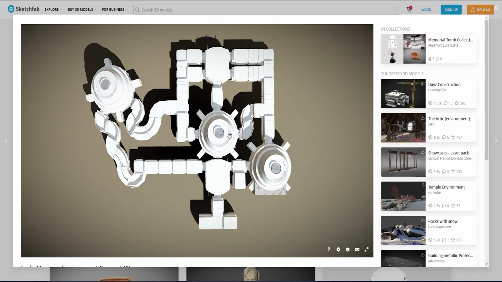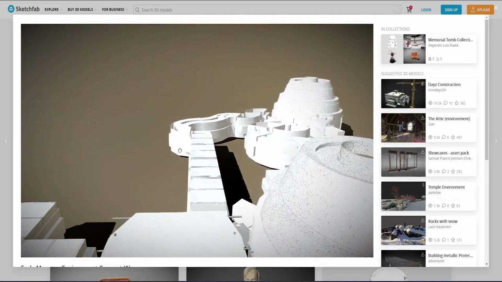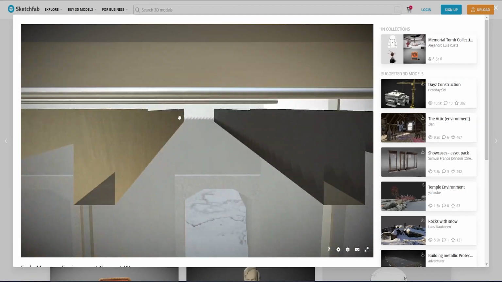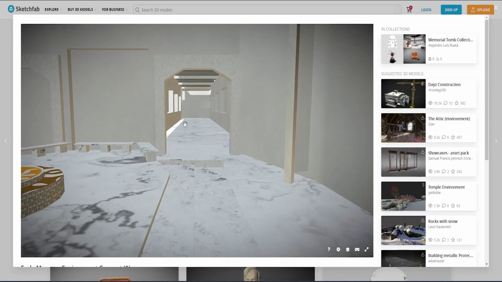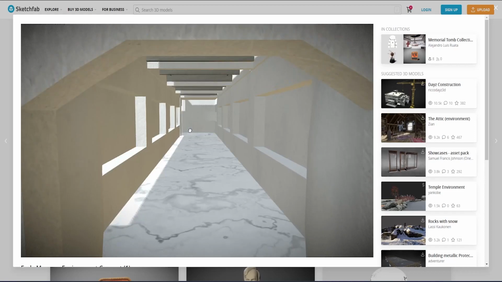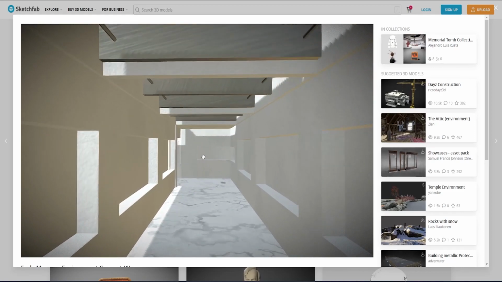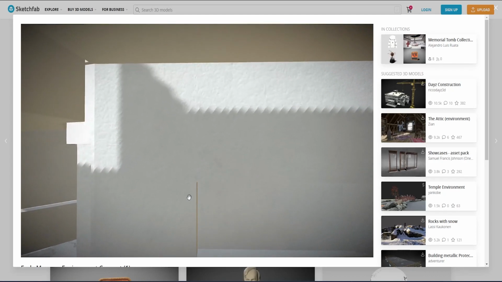So modularity, just to be clear, is creating very simple, basic models here of straight hallways, things like that, and then fitting them together to create bigger, more complicated environments.